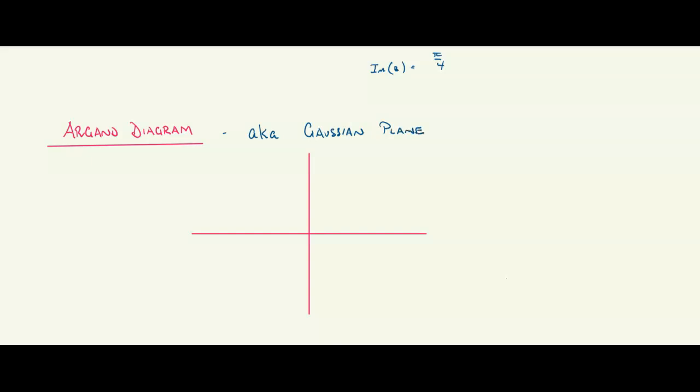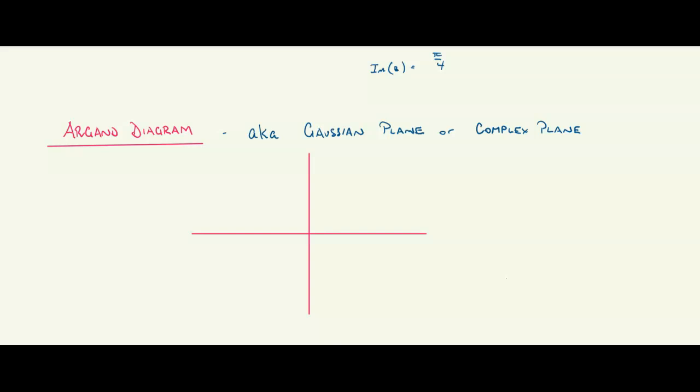The Gaussian plane, or somewhat more dryly, the complex plane. I would only talk about it as the complex plane, probably in the initial stages, while we get used to the idea that the Argand diagram is dealing with complex numbers. But I'm going to call it the Argand diagram, and I encourage you to as well. Okay, so let's have a look.